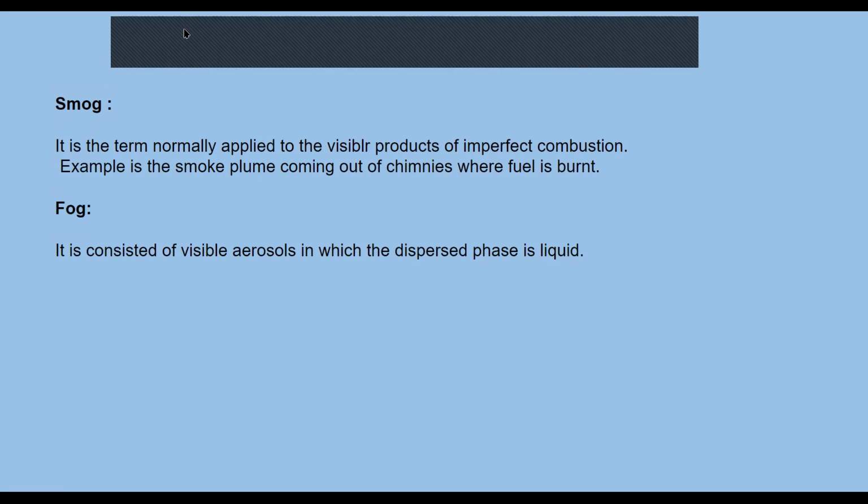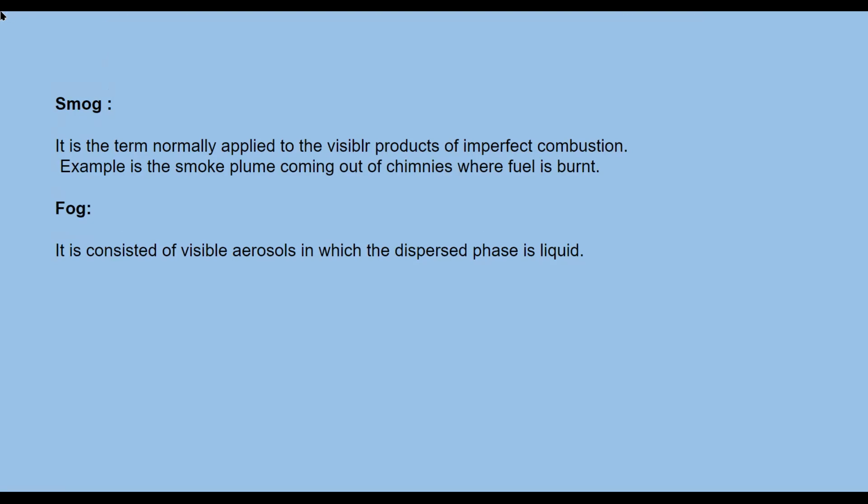Then fog. It consists of visible aerosols in which the dispersed phase is liquid. In fog, what we see is liquid particles. Fog means mist. In it mostly liquid particles are present, that is, liquid aerosol, meaning microscopic liquid particles present in the atmosphere. It also reduces the visibility in the atmosphere, so it is responsible for air pollution also.